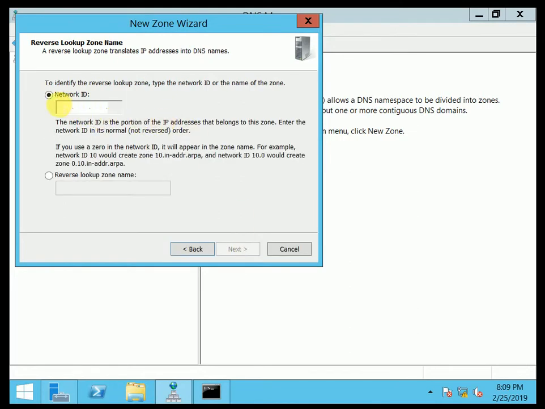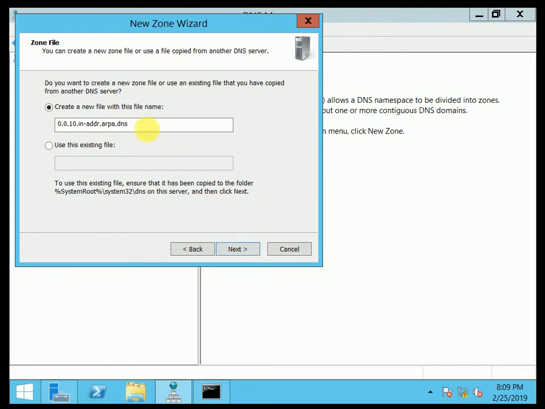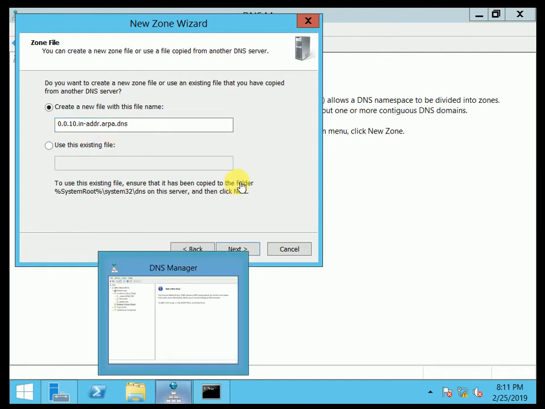Here it is asking for your network ID. Now here you have to type your network ID, 10.0.0. That's all. After that, click on next. Now see, a new file is created for the 10.0.0 address, 0.0.10.in-addr.arpa.dns.